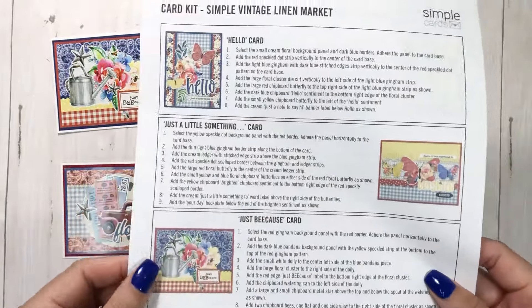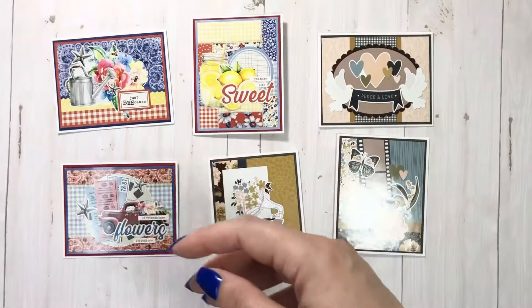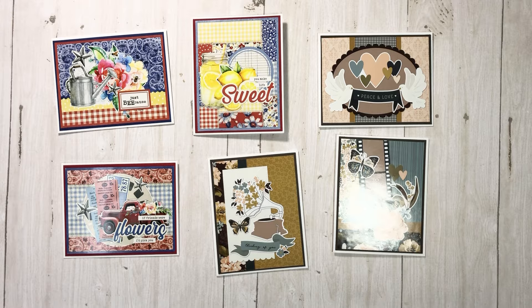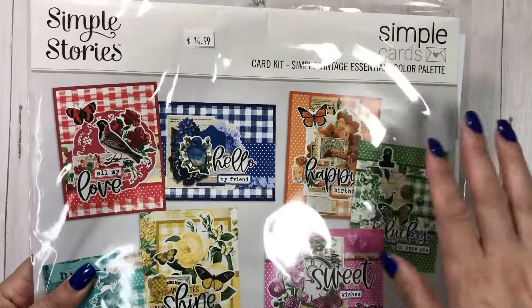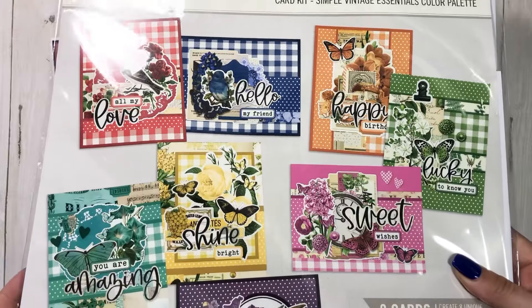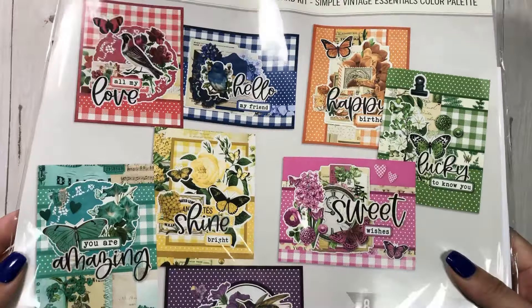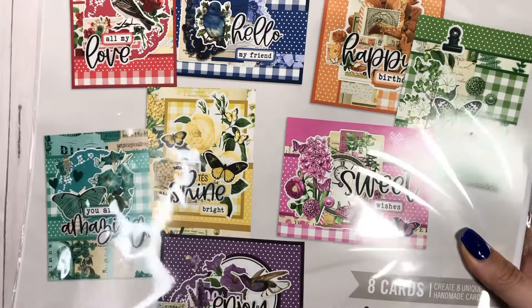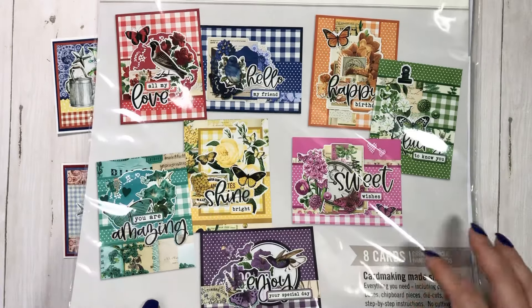Here is just a sample of the directions from the Simple Stories version — I still say you could cut those out and make them into little ephemera pieces. My next one I'm going to do is this collection — the Color Palette Essentials Color Palette collection. Sometimes I do them exactly as they are in the kit, sometimes I level them up, sometimes I cut them and add different layers.